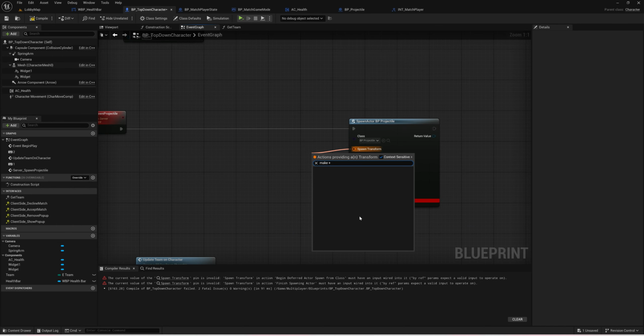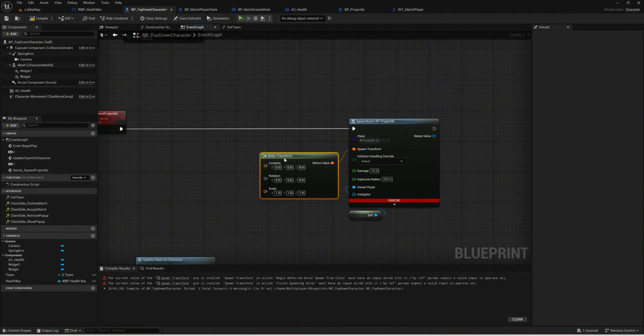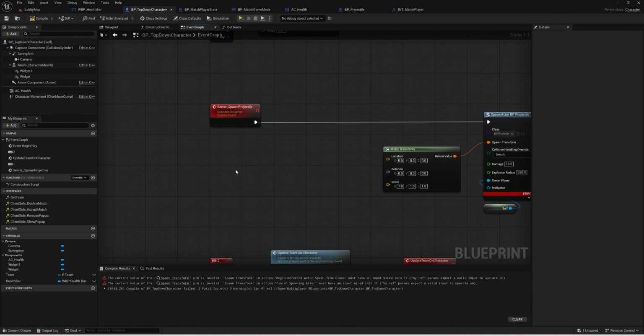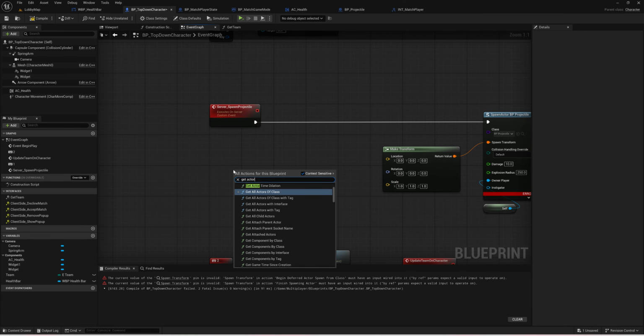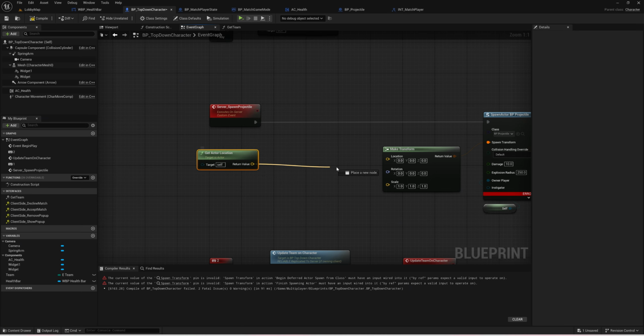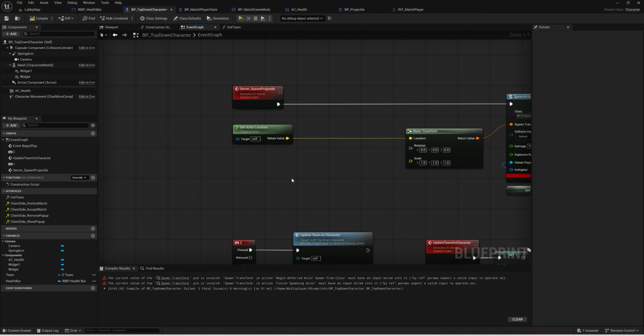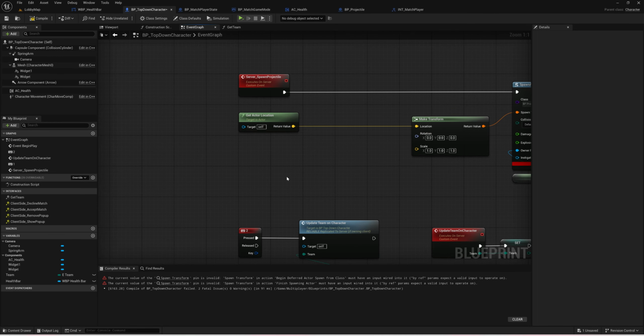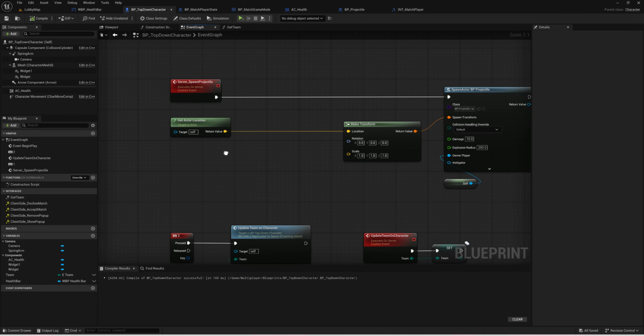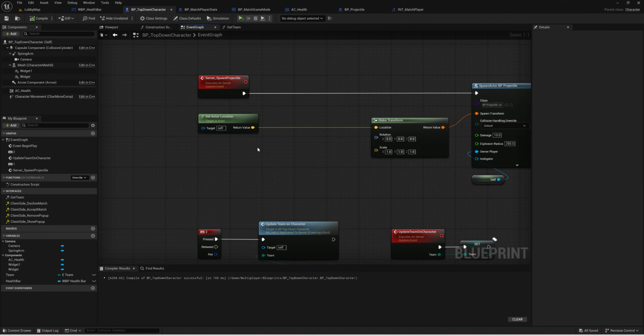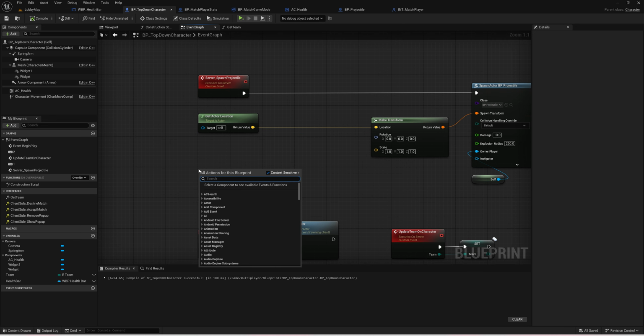I'm going to make transform, and into the location, I'm going to say get actor location. So we're going to spawn this at our actor's location, and the rotation, well, we want this to fire in a straight line from where our character's facing. If we leave this how it's facing now, it would spawn next to the character, but it would just go in a straight line wherever. But we want this to specifically go in front of the character where the character is looking.